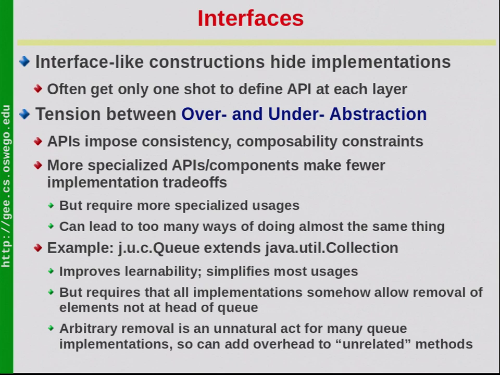The worst part is we do a little bit of over-abstraction. I get on the slide and say, collection has this method called remove of any other arbitrary object. That means we require that every queue, somehow or another, be able to delete an interior object, something neither at the head or the tail of the queue. Oh my God, we have put more lines of code into supporting a method that nobody in their right mind would call for a concurrent queue than almost everything else combined. Between iterators and interior removes, that's probably 80% of all of our concurrent queue code. The algorithms themselves, they're 20 lines. They're cool, but they're not a lot of code.